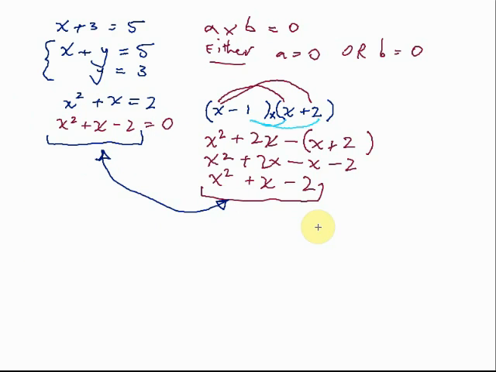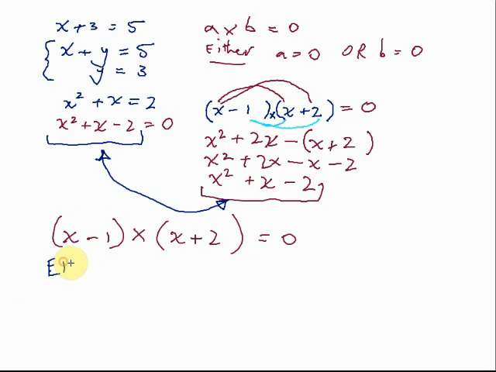So what have we got? We know that x minus 1 multiplied by x plus 2 equals, because it equals this, that equals 0. So this must equal 0. Now we have two numbers which multiplied together, in particular x minus 1 multiplied by x plus 2, is equal to 0. Now, if those two numbers multiplied together equals 0, then what can we say? Well, we can say again what we said up here.